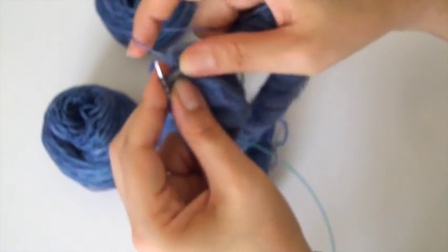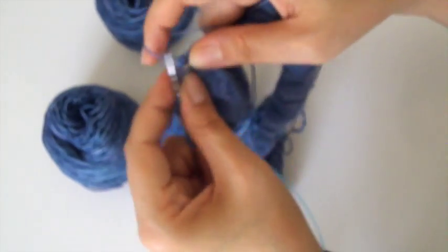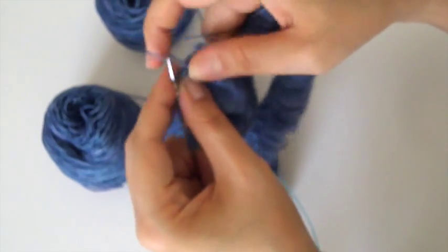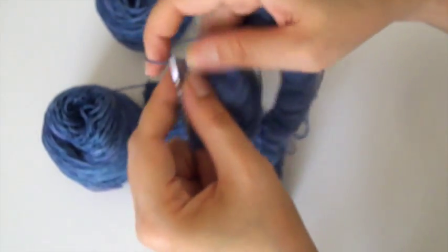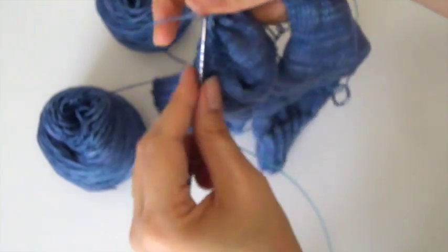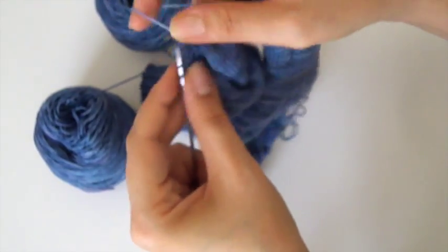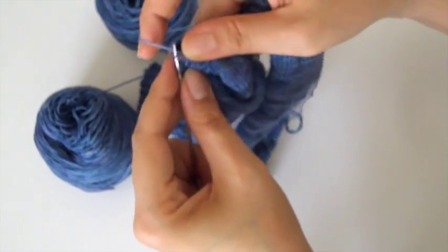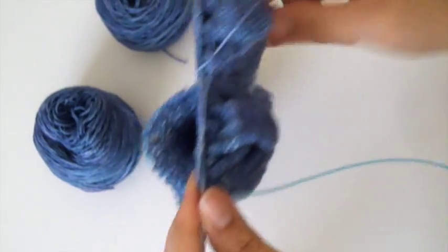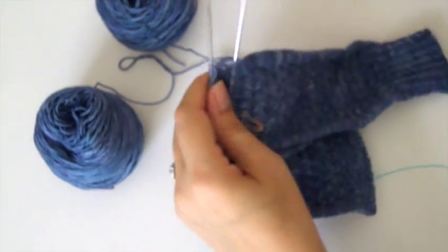What I prefer to do is to knit four or five rounds with those extra stitches before decreasing them out, by just doing a knit two together at the beginning on the front and the back to decrease that extra stitch out. The reason why I knit a few rounds with the extra stitch in is because it reduces the tension on that corner. Once you move down the leg, even just a few rows, will help to reduce that tension a little bit.